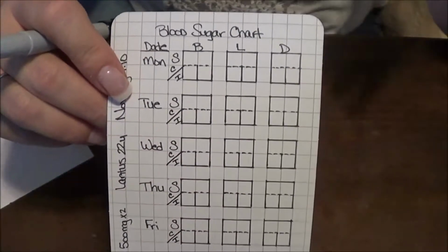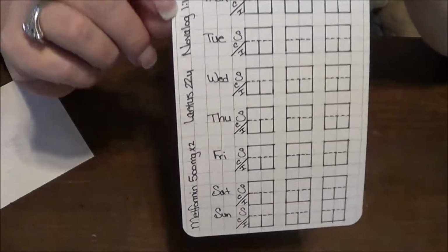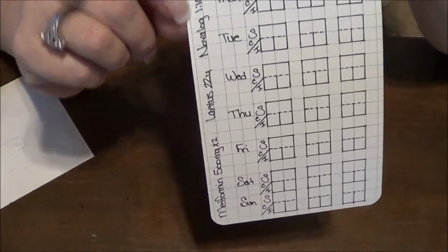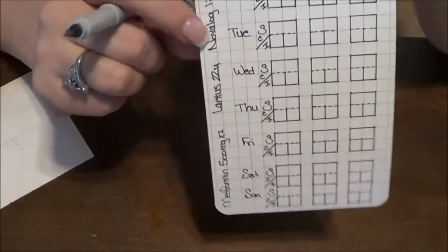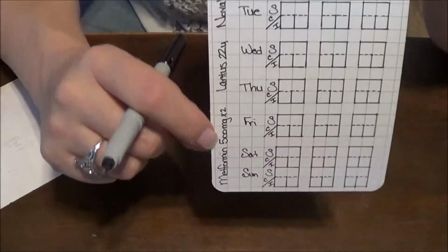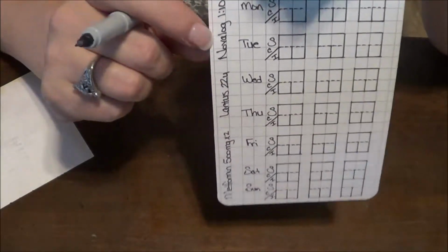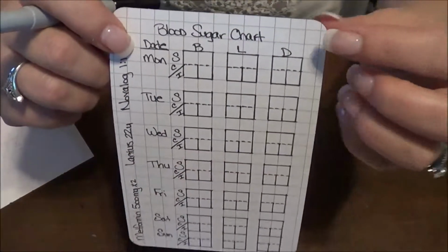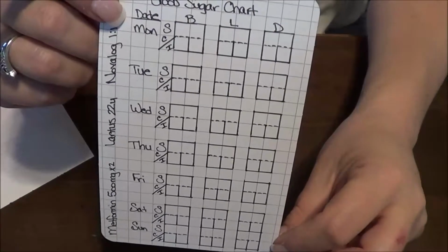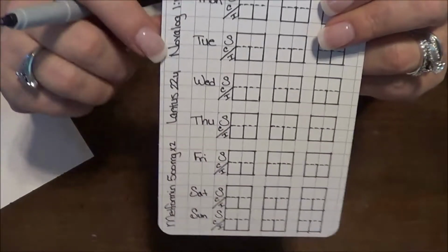Now, the chart is pretty much done, and you can embellish it any way that you like to, but in order to get it to go into your planner, we're going to have to put an extra tab on this side. You can just leave this medication information off and put your holes right here. I just like having my medication information there, and it makes it easier for me. So do it whatever way you want to, but I'm going to embellish real quick. I'm going to put my arrows down this side and my tape down this side, and we'll be right back.